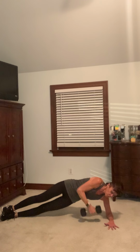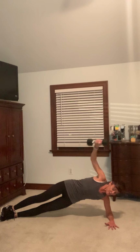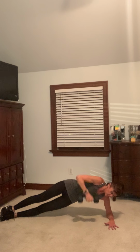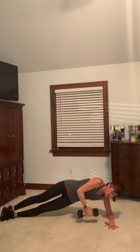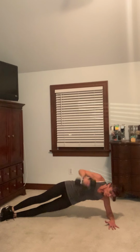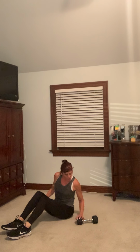1, 2, 3, have a focal point in front of you. 4, 5, 6, 7, 8 more. 8, don't let that elbow slip. If it does, bring your hips down and then get it back under. I think we have 4 more. 4, 3, 2, 1. Bring it down. Ooh, definitely felt it. Let's stay down for our stretch.